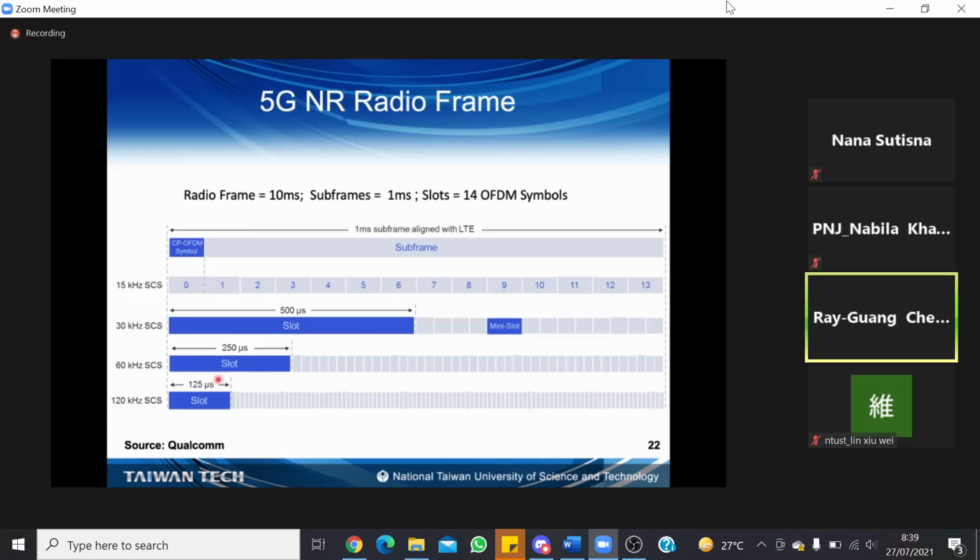So this is essential for URLLC. For URLLC, they want to have a very low delay between the mobile station and the base station. They want to have 1 millisecond, for example. To achieve 1 millisecond, you are not able to have 1 millisecond scheduling interval. So this is the feature defined for ultra reliable low latency.